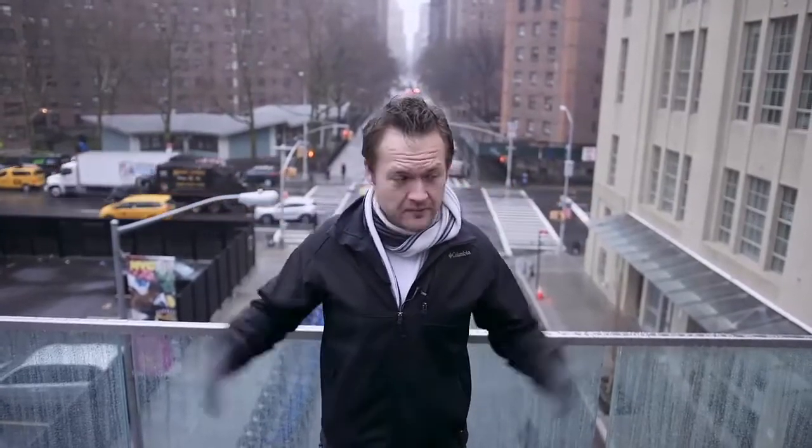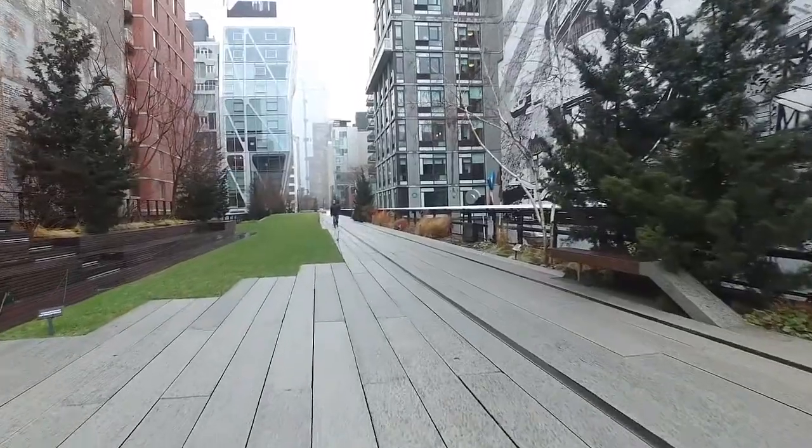But note, when you're walking along the avenues east to west, the blocks are generally a lot longer, so that rule does not apply. But the great thing about walking in New York City is the little gems that you'll discover along the way. As the avenues take you through the different neighborhoods, New York life unfolds before you.